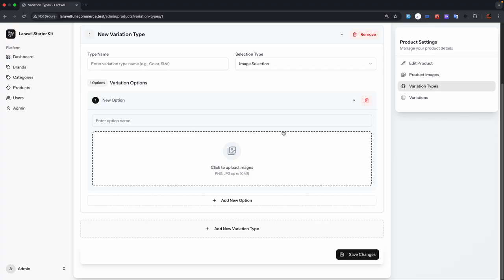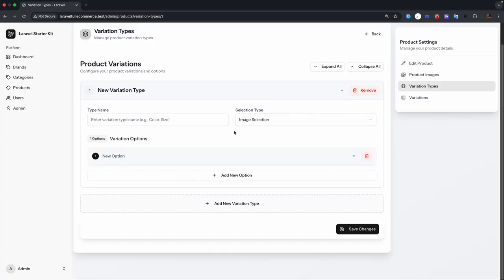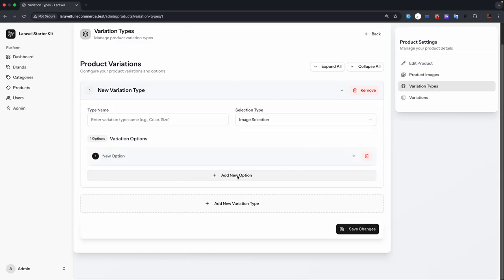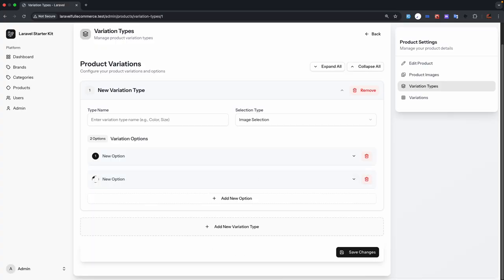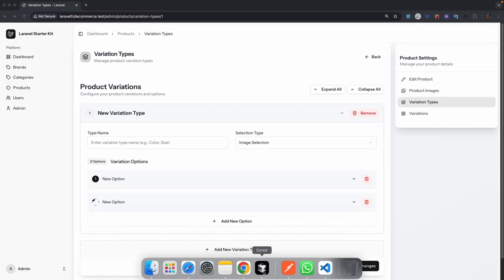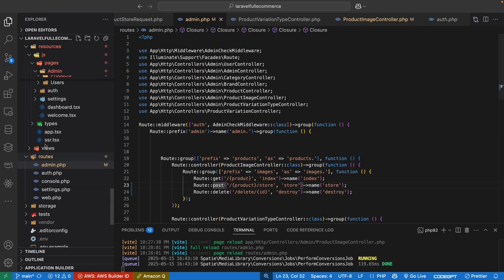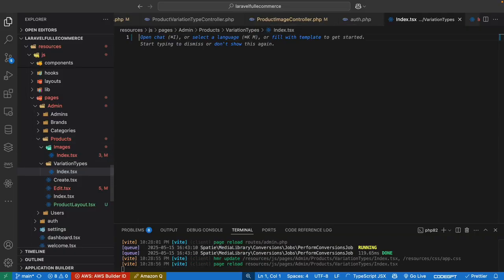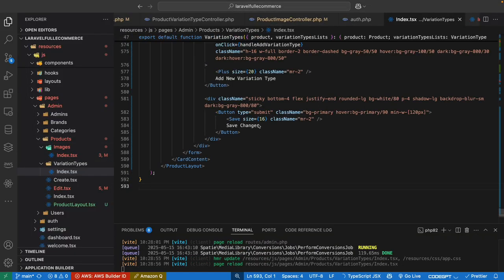Then variation types, we have to design this one, right? So let's break this one down also in the page layouts. This is fine, yes, it's working great, but let's break it down into the page layout and upload variation type. Here is a little bit of a logical task. Okay, go to this one, variation types. I am also removing this one, and let's upload this variation types design.